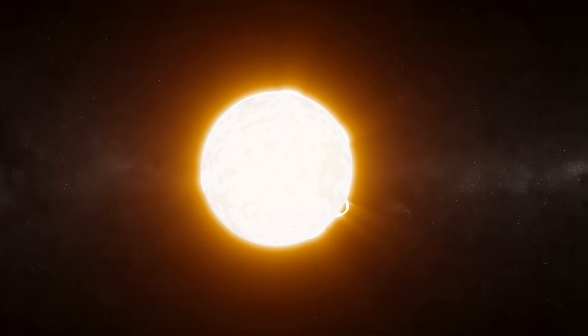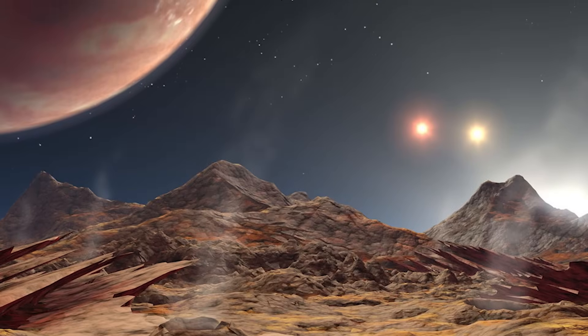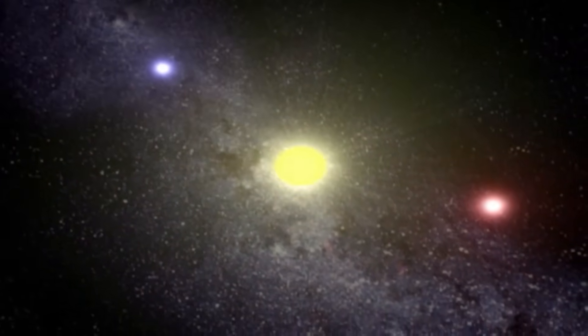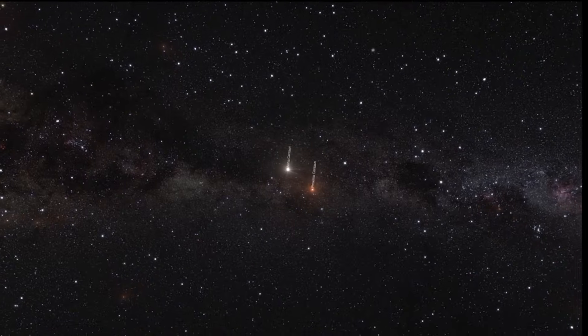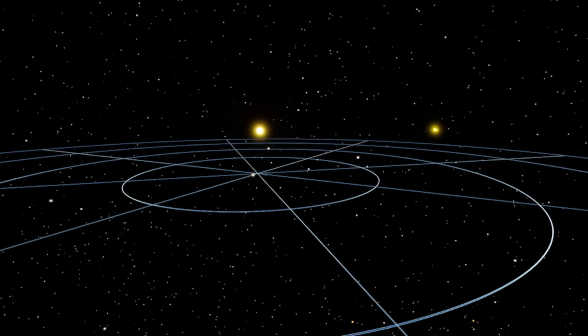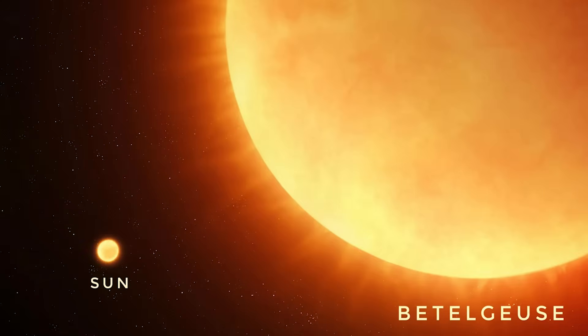In this miniature model, the Sun, which is about 1.392 million kilometers in diameter, becomes a speck thinner than a human hair, around 18 micrometers—more precisely, 18.7 micrometers. And where would Proxima Centauri be on this globe galaxy? Just about 540 meters from our tiny Sun, a little over half a kilometer. Betelgeuse, the red giant so easy to find in the sky, would end up a bit more than 80 kilometers away on this reduced map. Something around 82 kilometers. These comparisons do more than entertain. They show how our daily experience doesn't prepare our senses for the stage on which the cosmos unfolds.